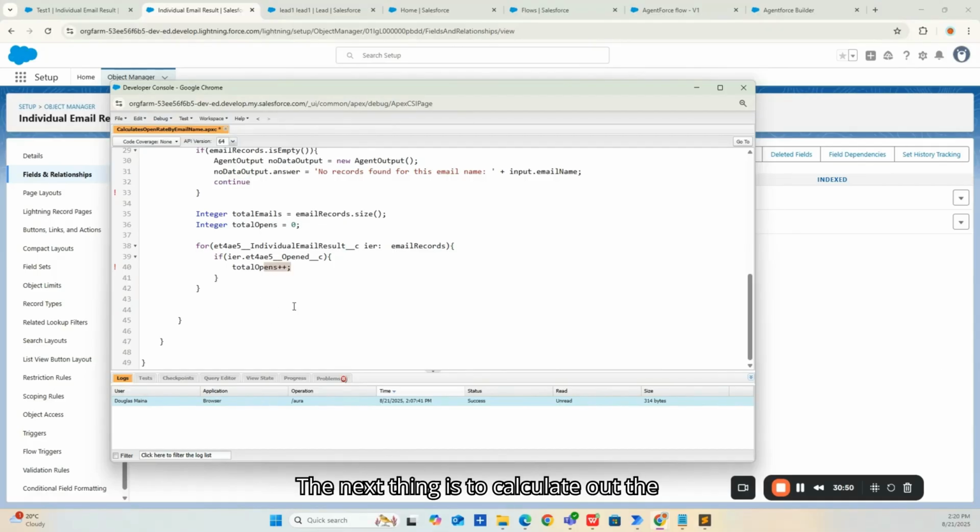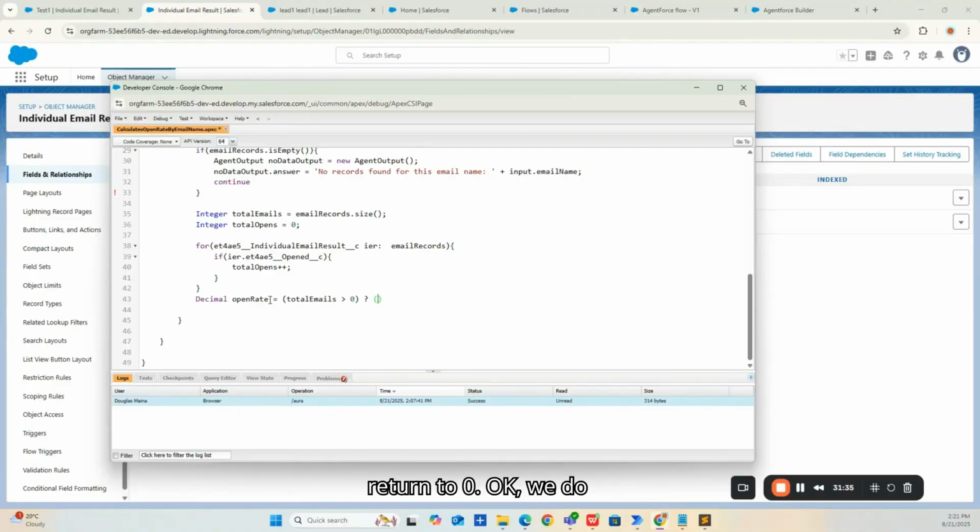The next thing is to calculate the open rate after getting the total opens and total emails. We're going to store the open rate as a decimal, following the common casing. Now we check if our total emails is greater than 0. If it is greater than 0, we take the total opens over the total emails times 100.